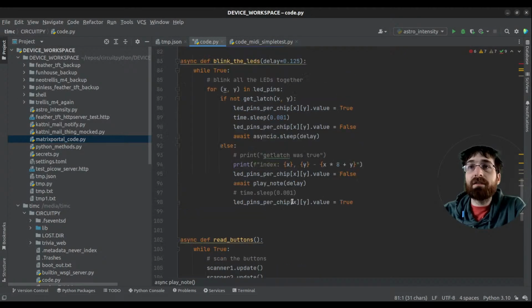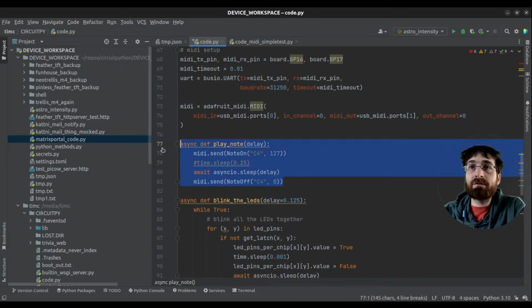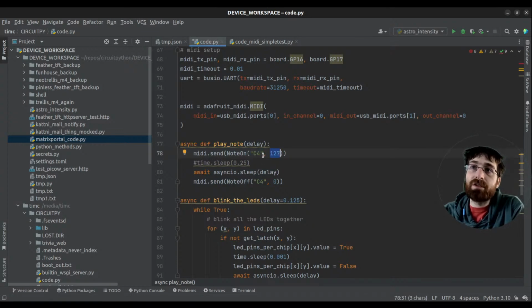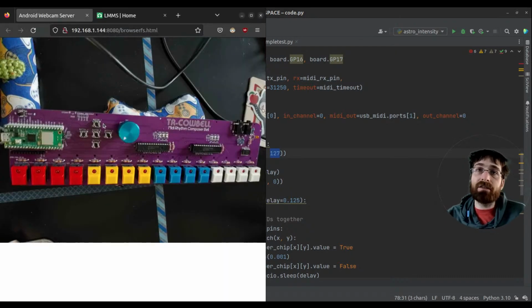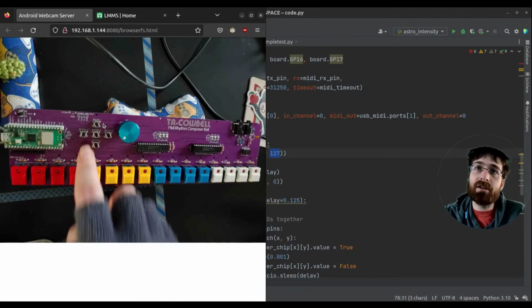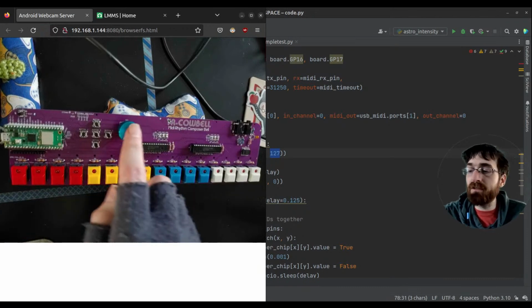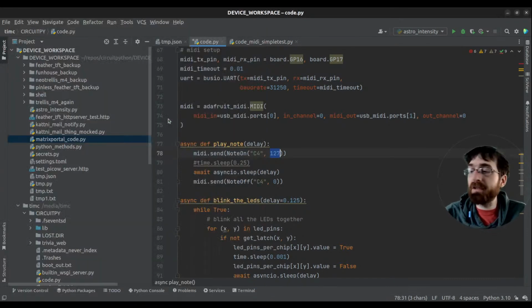I'm going to play with the software a bit. The only part of this that I added was the play note right here. Right now it's just hard-coded to C4. It's always going to use the same attack speed or something. I forget what this is, but they're hard-coded, whatever it is. So, yeah, I want to make it so we can have control over this. There are these buttons, which as far as I know are not used yet. There's the rotary encoder, which I don't think is used yet.